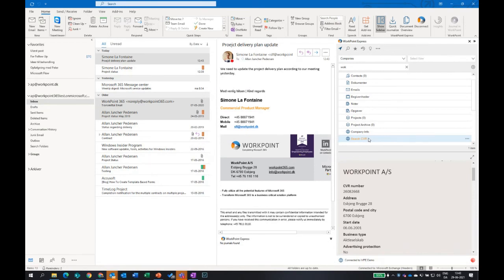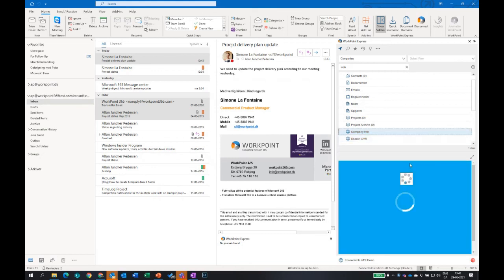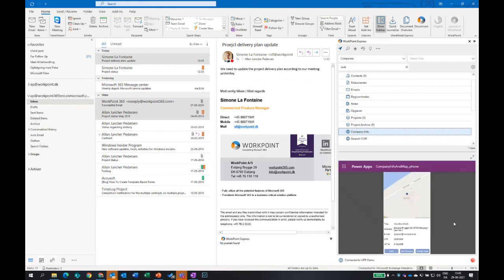It could also be other systems that you have in your environment that could be linked like this. It could be an ERP system that you want to display a dashboard for using this feature. Another scenario it could be used for was to embed Powerapps directly in here. So in this example, I'm actually loading in a Power App directly on the company here. And the Power App here is displaying a map of the address of the company and also have some different buttons you could click, for example, if I want to change stage or open the company or whatever you could think of, you could actually build that into your own application.